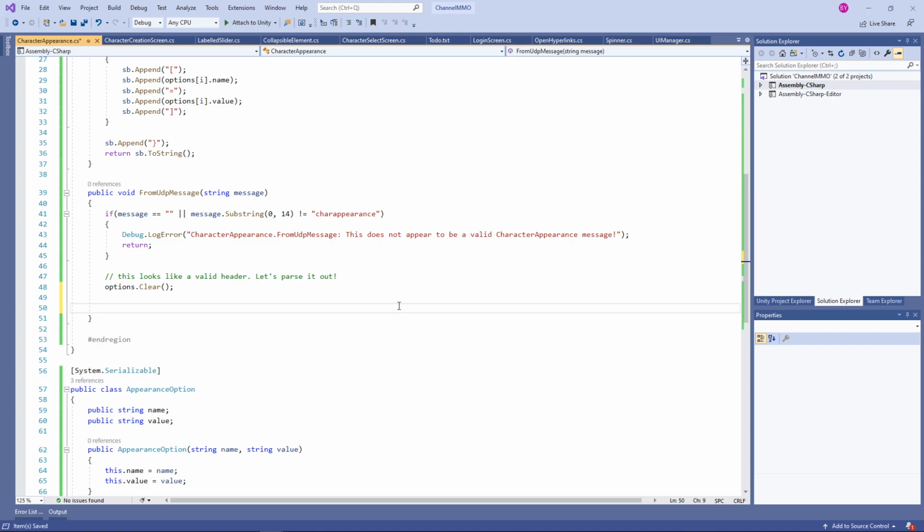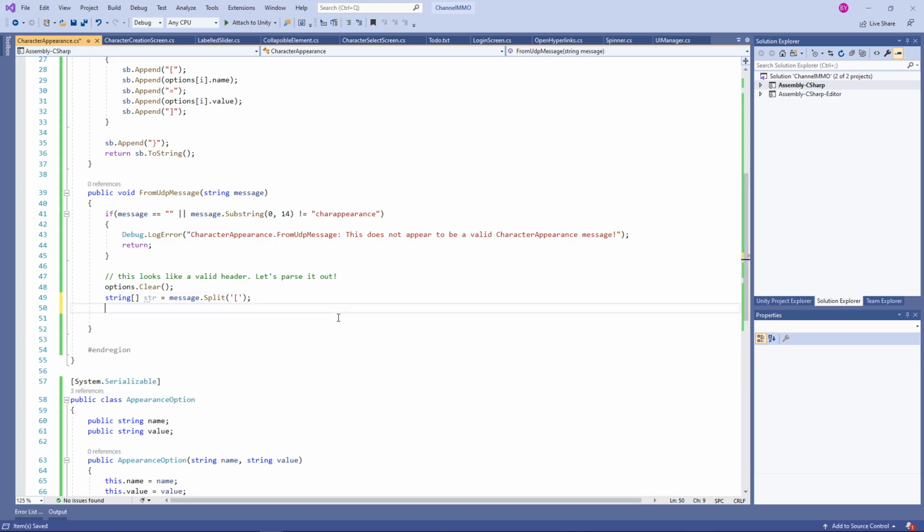So, first thing we need to do is make a string array, and we'll just call that str, and that is going to be message.split, and we're going to split this at the opening square bracket. Wonderful. Next, we're going to say for int i equals 0, i is less than the length of the string array, i++.